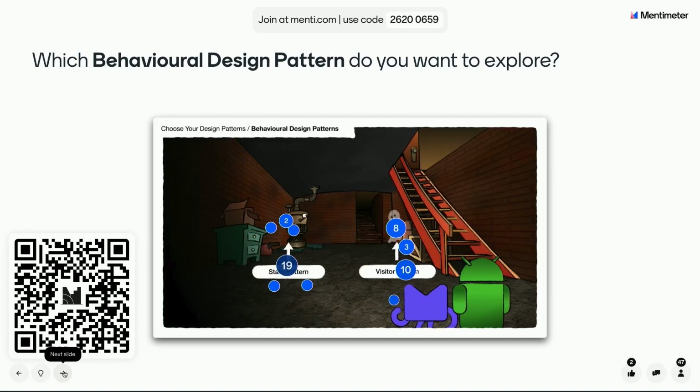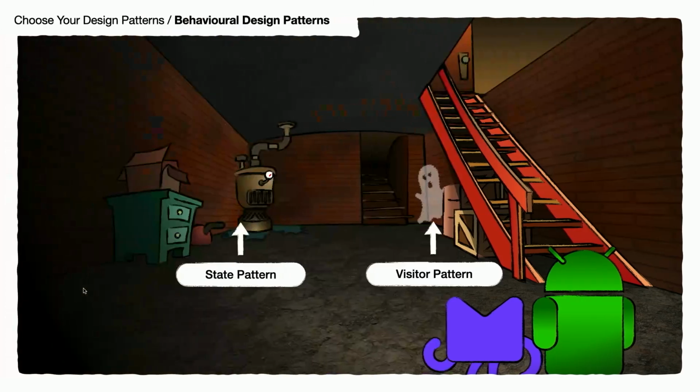Ooh, no, the state pattern slightly overtook. Is it the ghost or is it the visitor? I don't know. Which one is it? Can't do the math. I think it's the state pattern people want to listen to, right? Okay, so if it's even, it's dealer's choice. I think visitor slightly has more. Yeah, so I'm going to go with visitor. It's almost even, so let's do visitor. The visitor is the most fun.